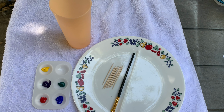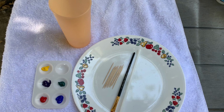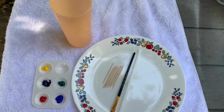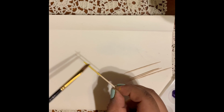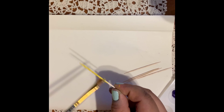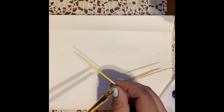The supplies you'll be needing are a cup of water, some paint, a plate, some toothpicks, a paintbrush, and a straw. We start off by painting the toothpicks. If by any chance you don't have paint, you may use a marker or some colored pencils.